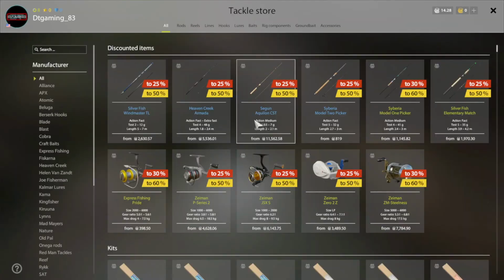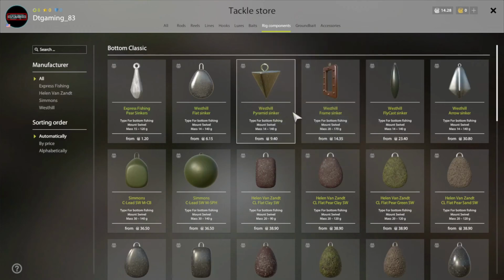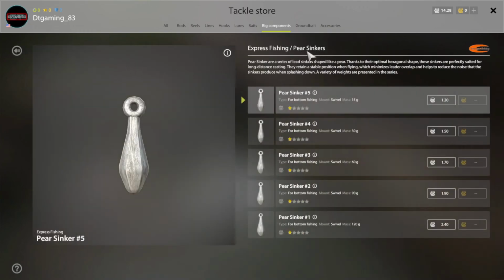So you're gonna come up here. You're going to go down here where it says bottom classic. You're going to come over here to your pearl sinkers. You want to grab this one, the 15 gram. Go ahead and buy that. And that will leave you with 11 silver left. So now you got that.